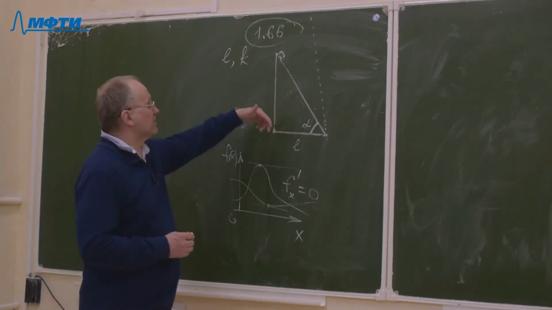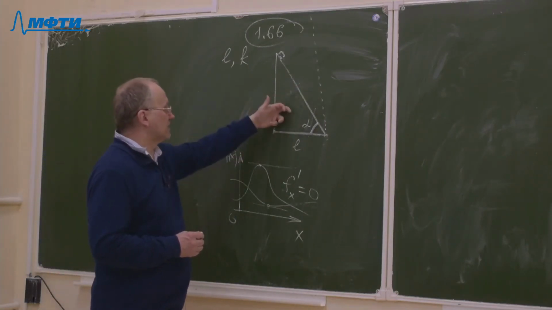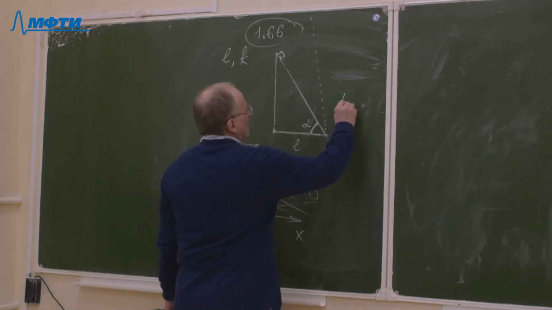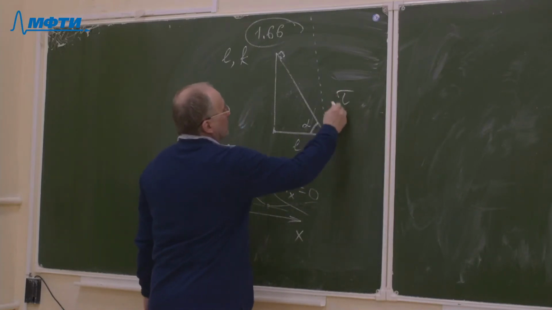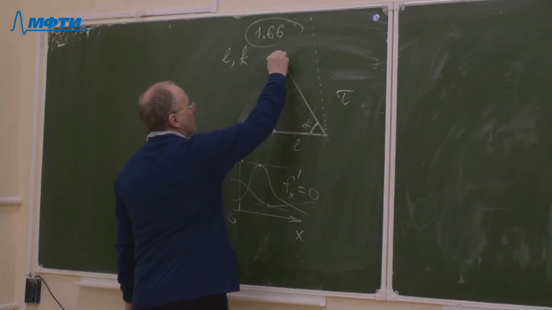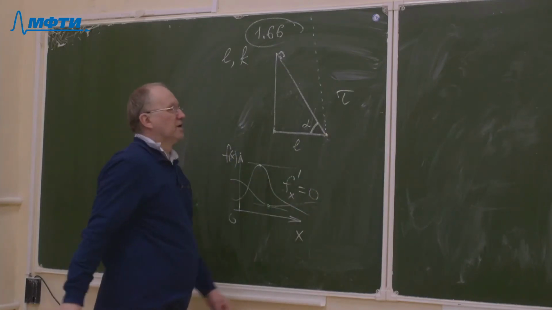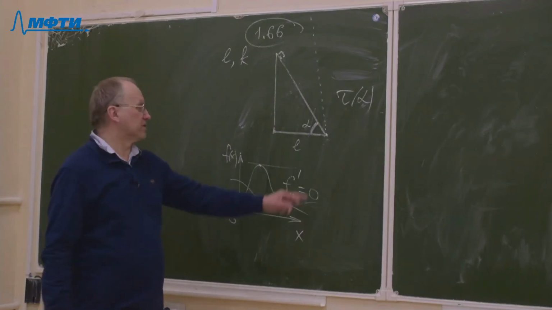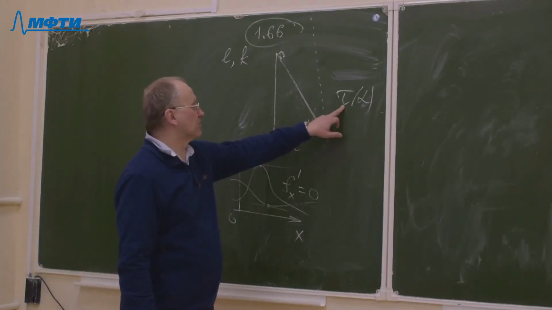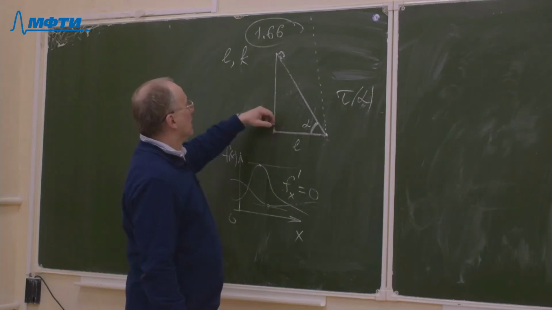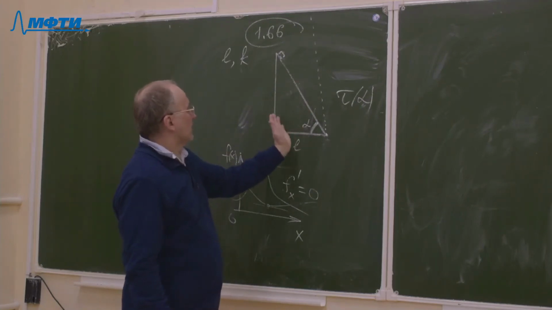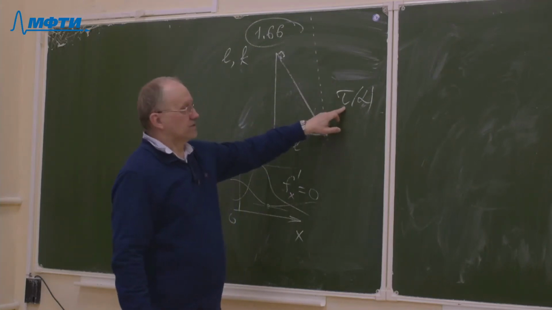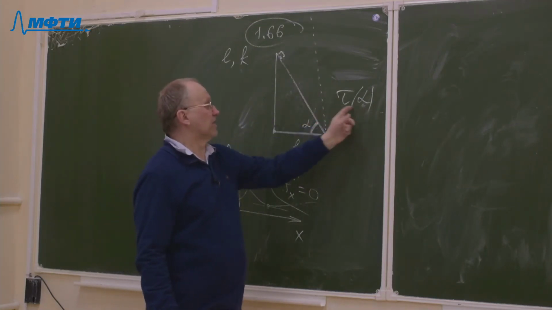In this particular case, we have to analyze the situation, and we understand that the time of sliding, let's denote it by tau, that is the time interval needed for this body to slide down from the upper point to the lower point, depends on alpha. Certainly it does, because if alpha is small, the time will be very large due to the coefficient of friction. It may be even infinite. And if angle alpha is close to the right angle, this time tau will also be large. So this is a function of alpha.